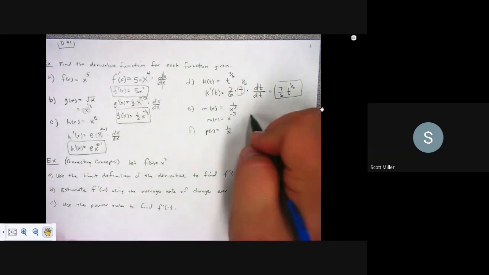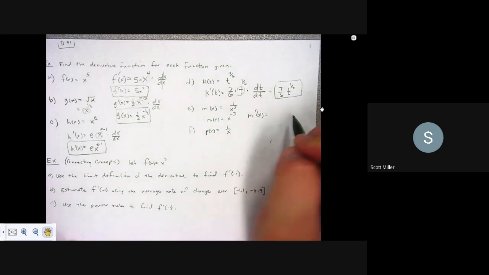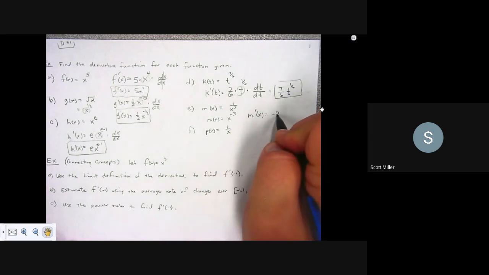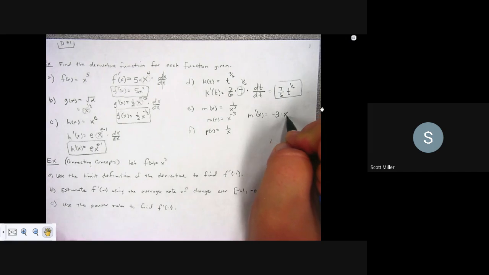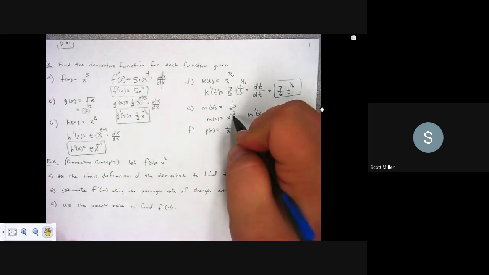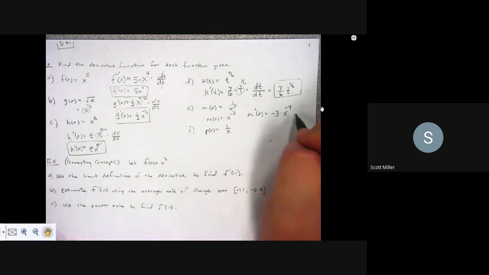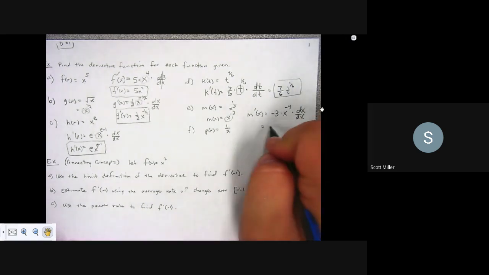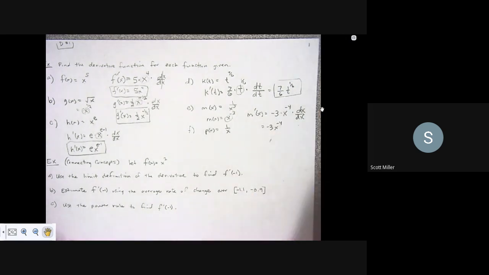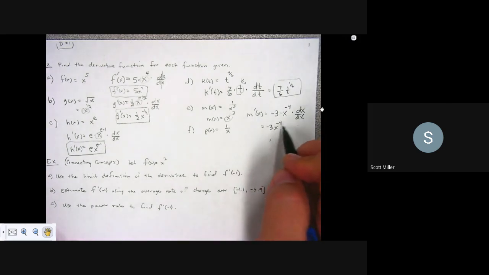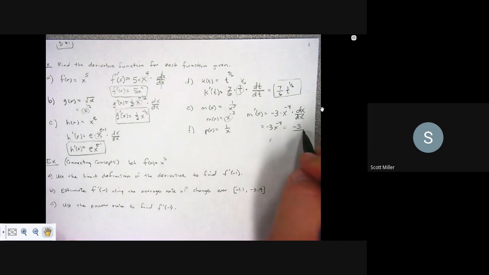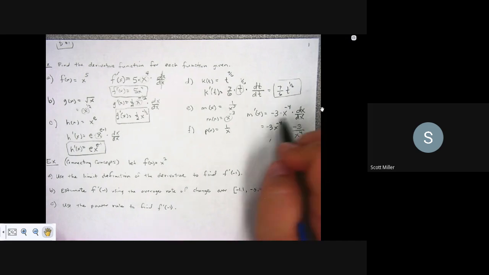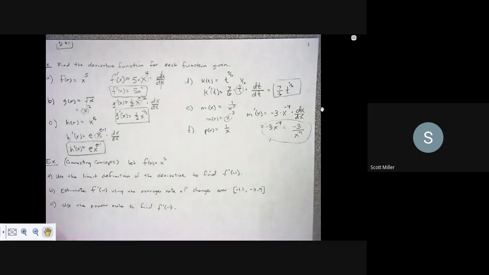Okay? So what is m prime of x? Take the exponent, multiply it out in front, lower the exponent by 1, so negative 3 minus 1 is negative 4, times the derivative of that quantity with respect to x. That becomes a 1, so negative 3 x to the negative 4. Now, sometimes they will take this negative exponent and write it in positive exponent form, which means this can become negative 3 on top, x to the positive 4 on the bottom. Either of these two forms is agreeable, okay?